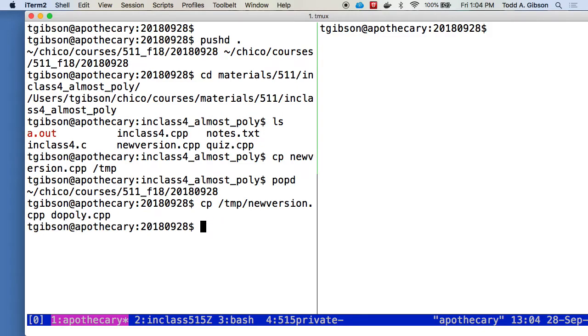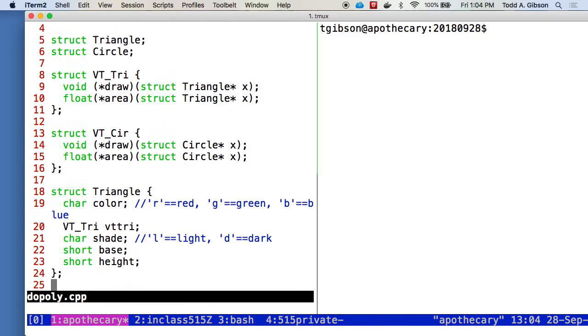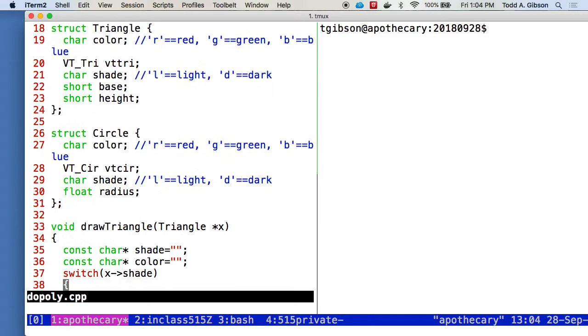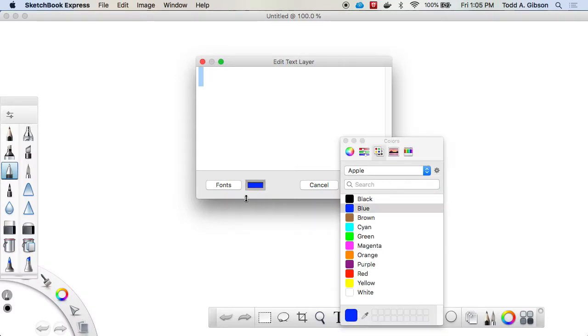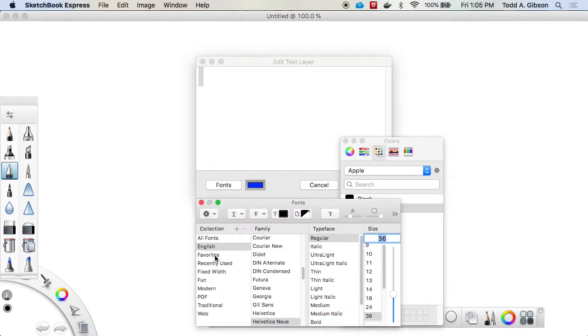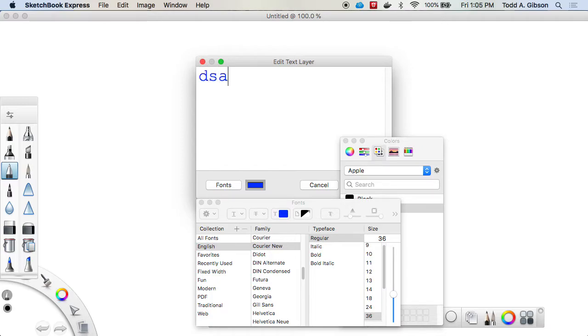Okay, so if I look at this code, here's our triangle and circle. We've got color. I wonder if I can make that blue. And if I had something that is more computer-like. No? Bold. There we go, that looks good.